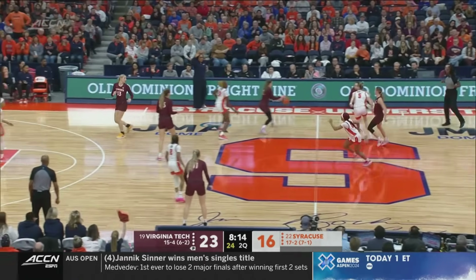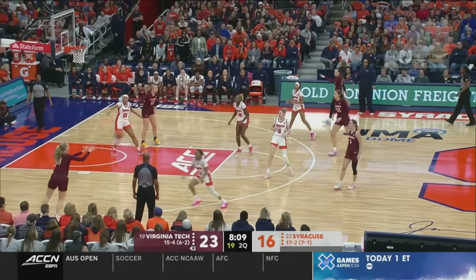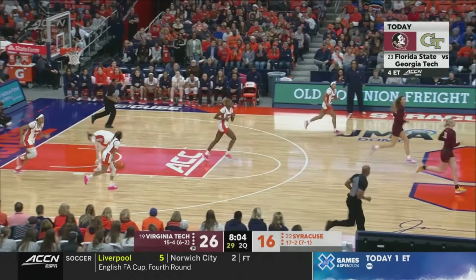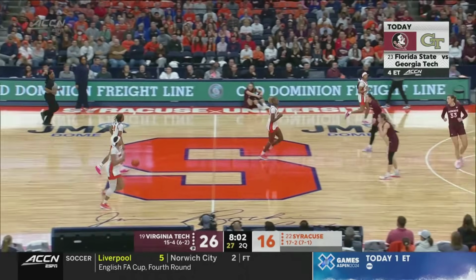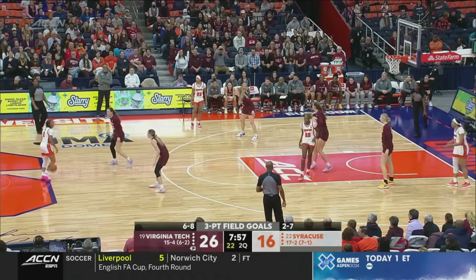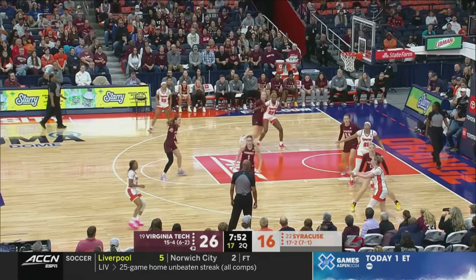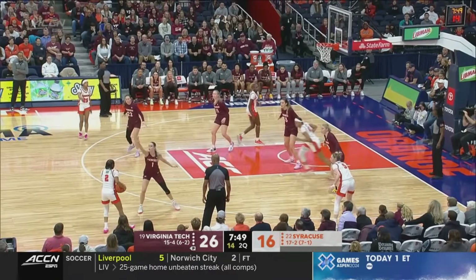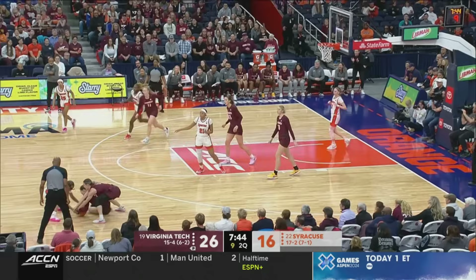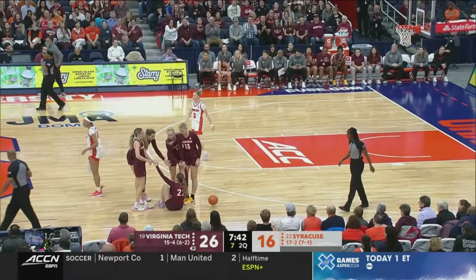Missed the first couple of games with an injury, but has been a huge help over the last month in conference play for the Orange as Ekh open for 3 and the shots are falling here. 6 for 8 now for the Hokies, and Ekh has 2. And this is normal for Virginia Tech. It's not, they are a very good passing team, and if defenders don't rotate fast enough, they're going to get those shots. So Ekh with 2 made threes. Yeah, Amoore with 3. Good job here, Virginia Tech, playing that screen on the ball, on the zone. Got to go quicker if you're Fair.